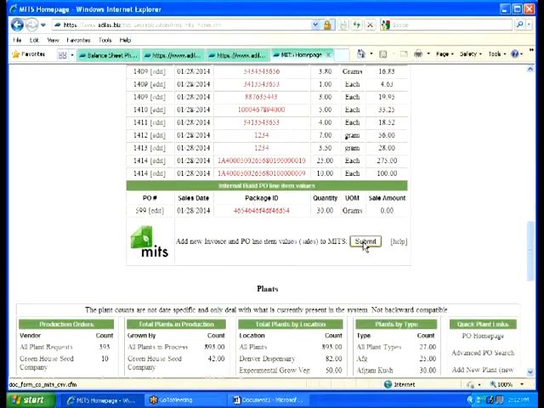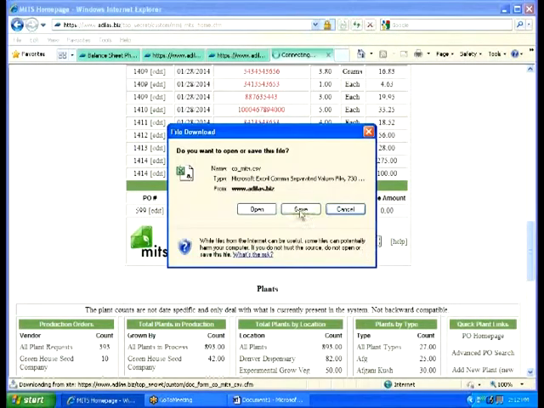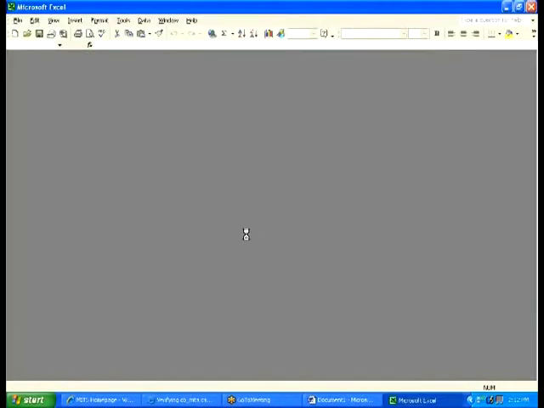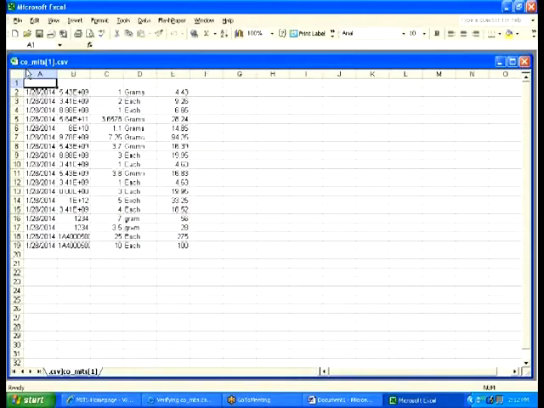it's going to say open, save, cancel. I'm going to open it so you guys can see what it looks like. But normally you just save it into a place on your computer that you know that you're going to be revisiting. It's going to be accessible because this is something you have to do on a nightly basis. So once it opens, I have been labeling them A to M, Adilas to MITS, and then the date corresponding with the sale that I'm reporting. Let's see, file, save as.